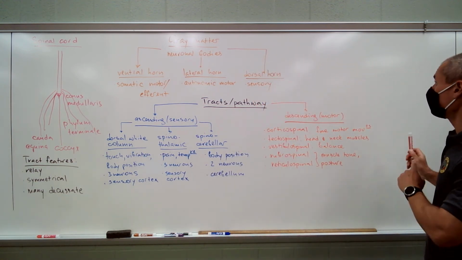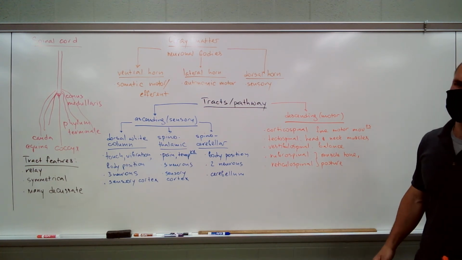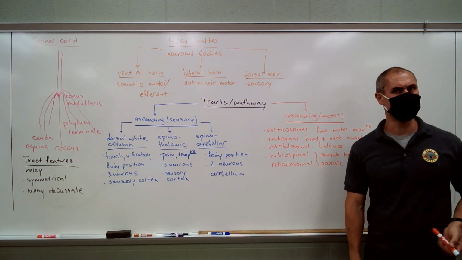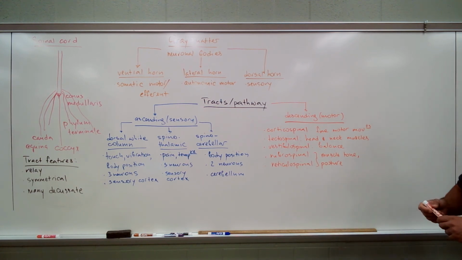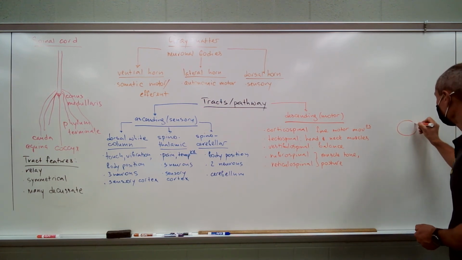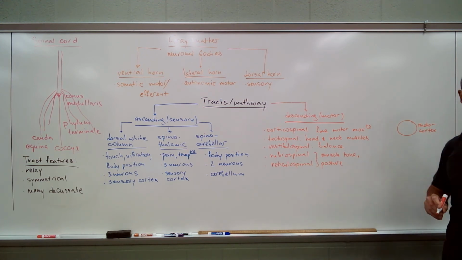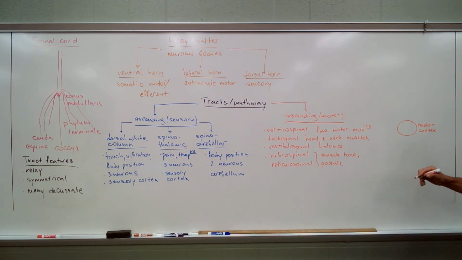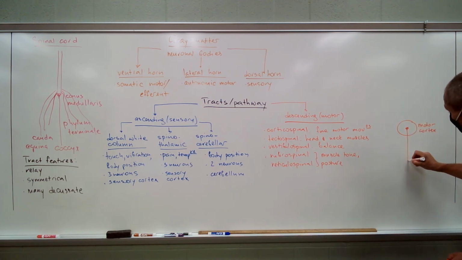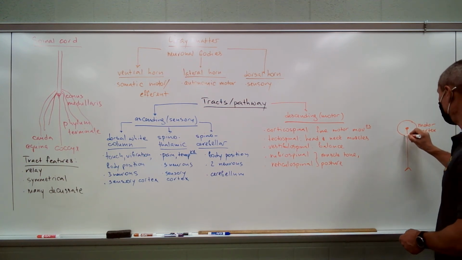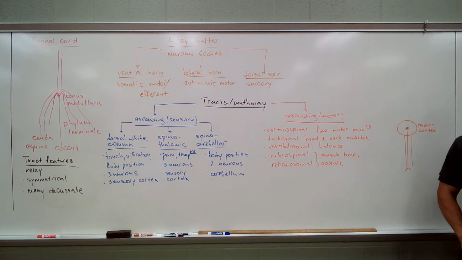So, I'm going to put one important picture, not that interesting, frankly, but very simple. So this is your motor cortex, okay? We're going to talk about the number of neurons now. You have a motor neuron that goes all the way down in the spinal cord. So that's your spinal cord. It's going to be a very, very primitive picture, I promise you. And so that's the spinal cord.